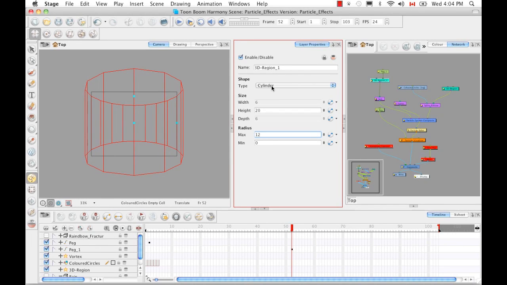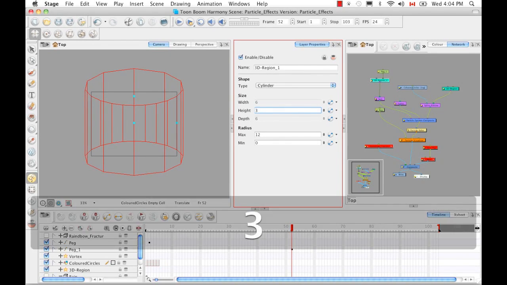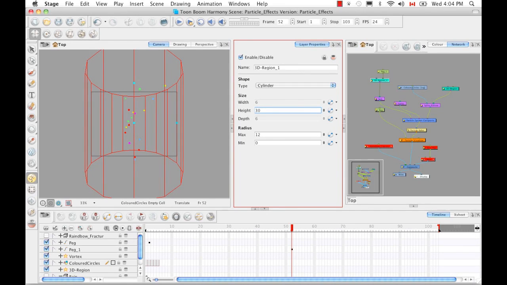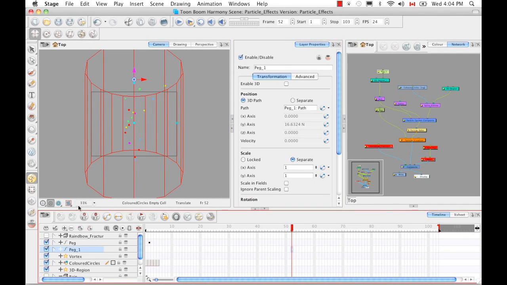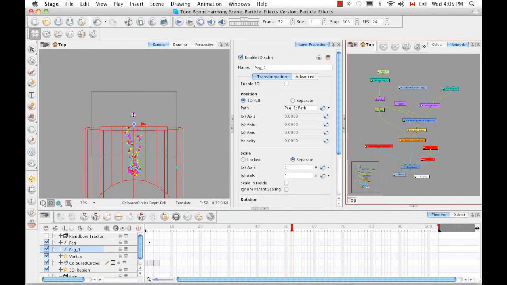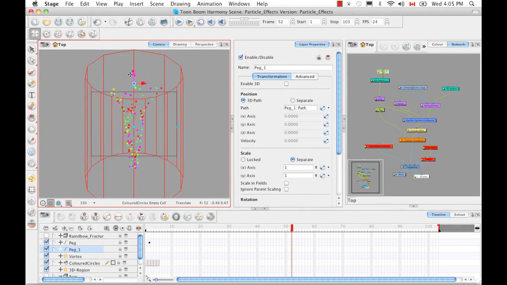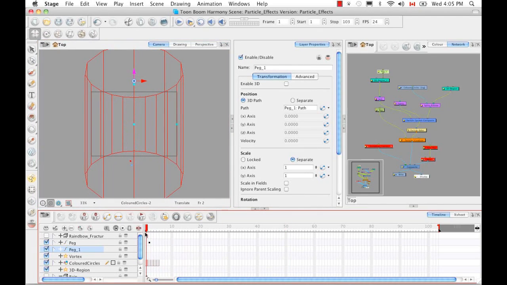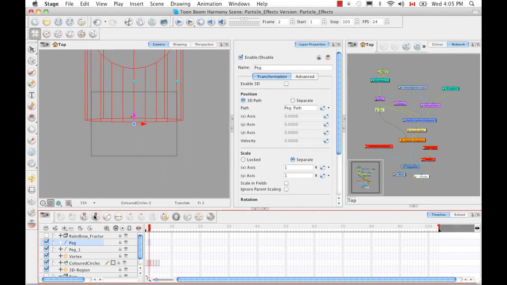More like it, and I think we need to make it long enough to see the generation of these particles, or it might not work. There we go. Oh, and unfortunately I made the mistake of having the animate button on, so these have been keyframed. So let me delete these keyframes and do this one more time, and take the animate button off to move this whole thing upwards. And I also have a keyframe here, I'm not sure what that's for.